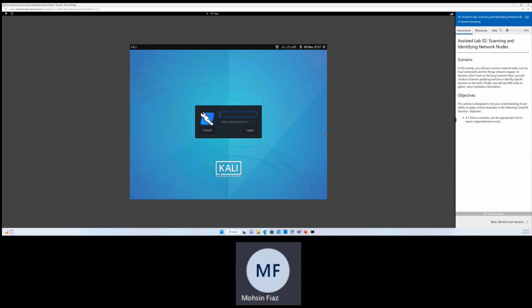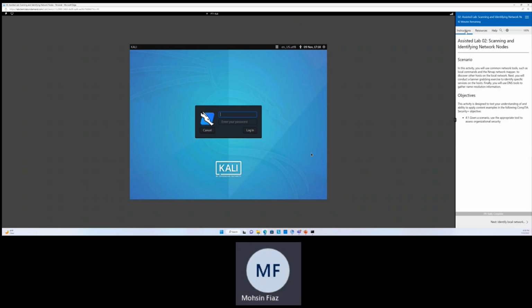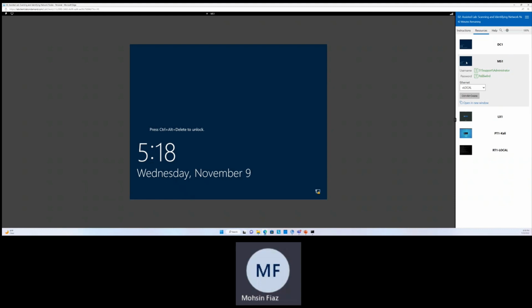So once the lab opens, it will open whichever type of operating system we're going to work on. First thing before we go through this navigation, I want you to know that there is a resources tab in here. Hope everyone is seeing my screen. This resources tab has all the virtual machines that we are going to use. If at any time you want to stop at any of those virtual machines, or try something by yourself, you come here to resources, and you can just access it from here.